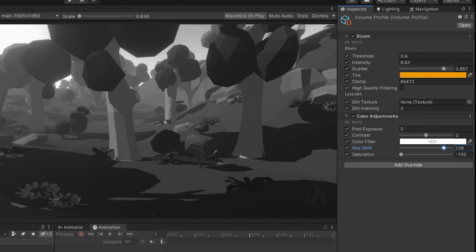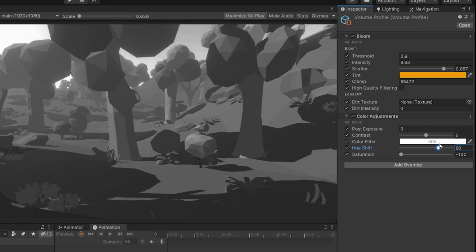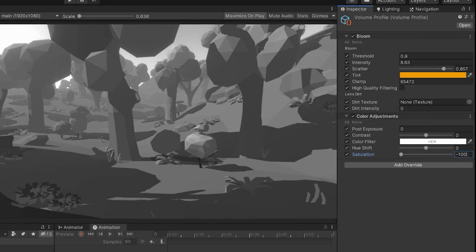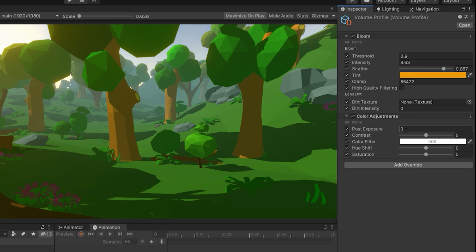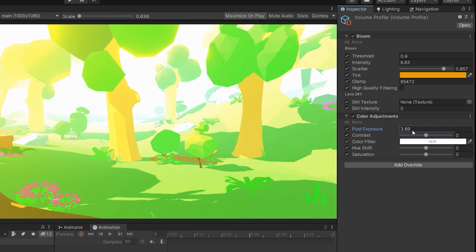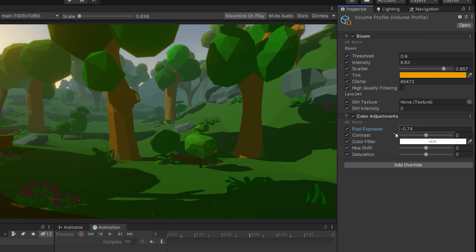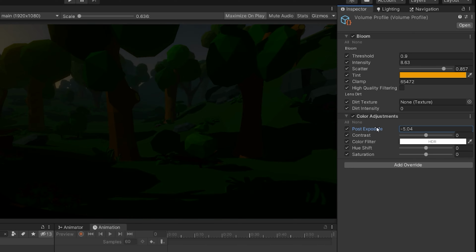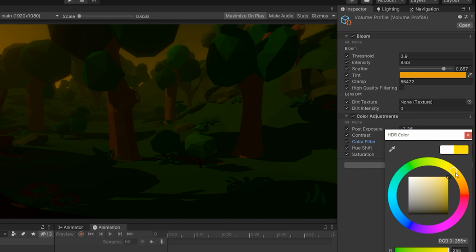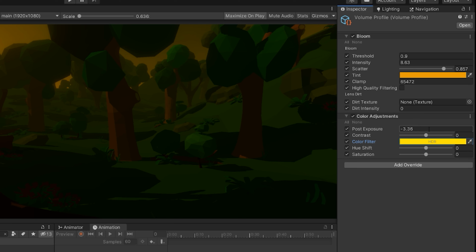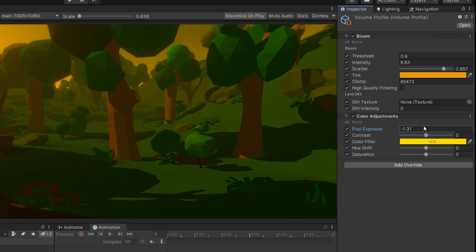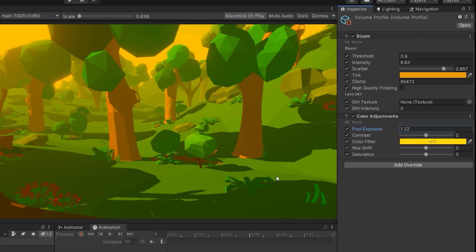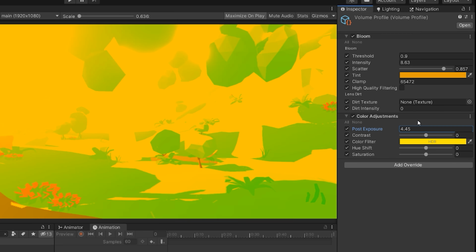You have the hue, and that will basically shift the colors very hard. I'll keep this on 0, I'll keep this on 0. Then we have the post exposure, and like you see, this will make things much lighter, because this will basically do the exposure of the lights, and of course it will also decrease light. You have the color filter, and this will basically filter colors and add much more effect to the color. So if I add the exposure, you can see that the orange yellow colors are much more standing out.